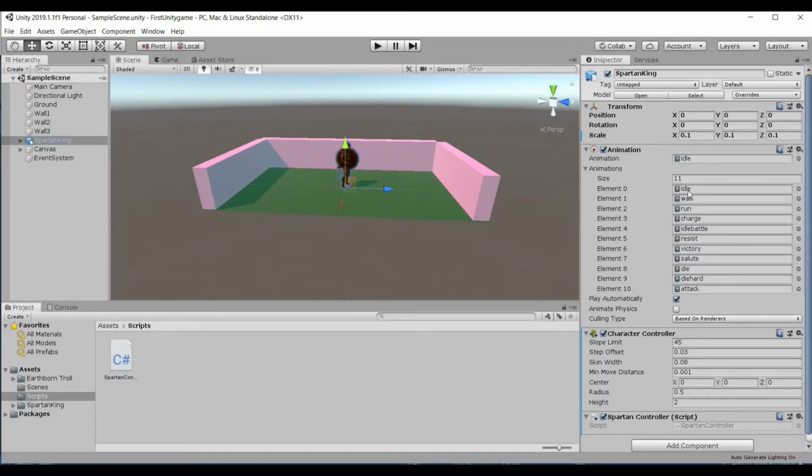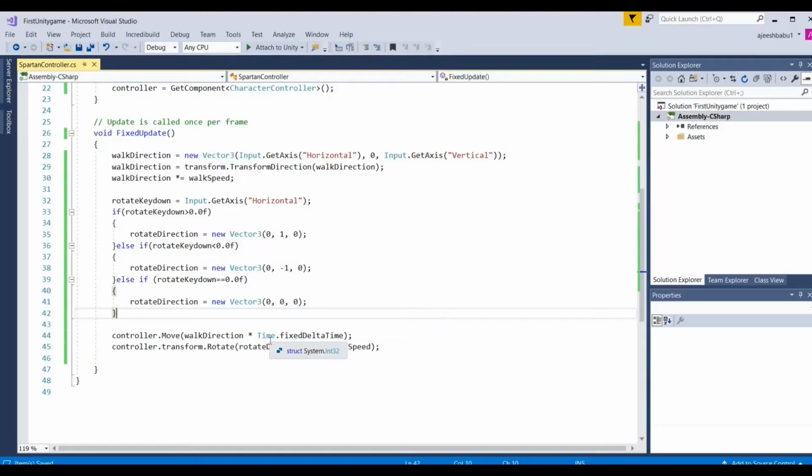That is what I am going to use. Right now I am in the idle animation, so it automatically calls the idle animation. But when I walk, I want to change this to the walk animation. So for that I will write a script to find out whether the character is moving or not.